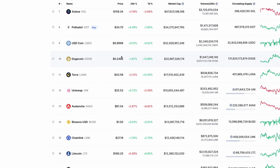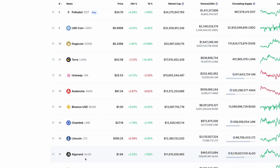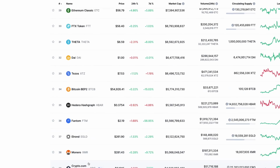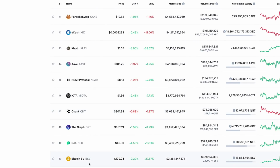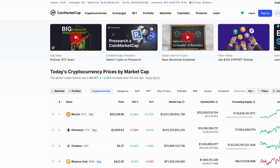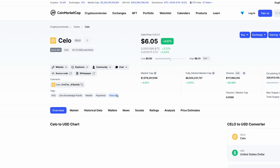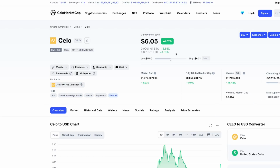And look at these other coins here, like we've got Algorand sneaking up at number 17, XLM struggling a little bit at 23, and CELO, is CELO down here? I'm not following that coin particularly, but let's just do a search here for CELO. Right down here, number 64. So CELO still has some catching up to do right now, trading at about $6.05. Nevertheless, we have seen a lot of these WEF coins really make their way towards the top 10 or the top 20 within the last several months.